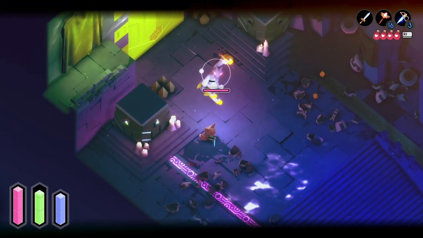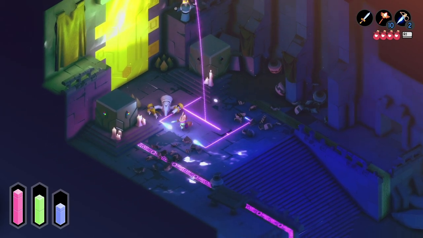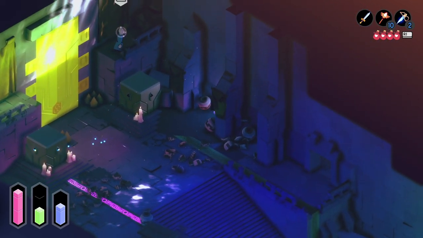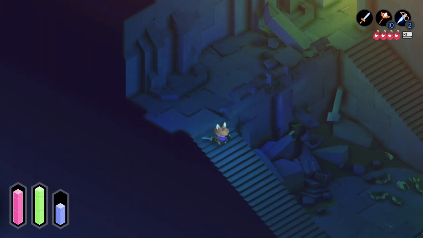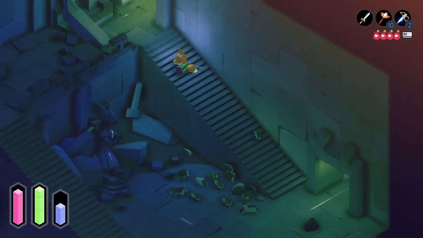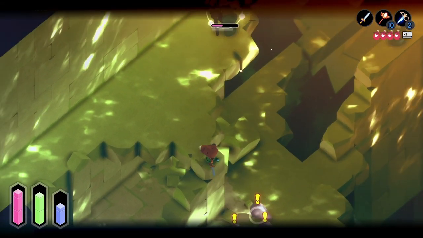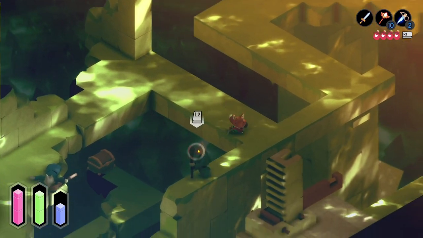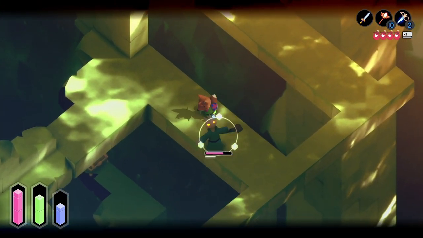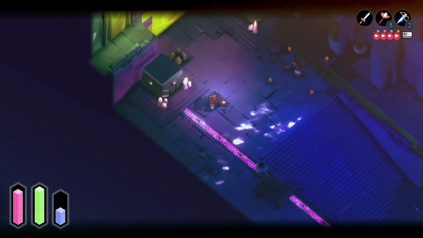That is, it's not good. I guess let's go take care of him. There must be a way to get to him. Maybe not. Maybe I should go back. I guess let's go back. Maybe we can just take him out like that.